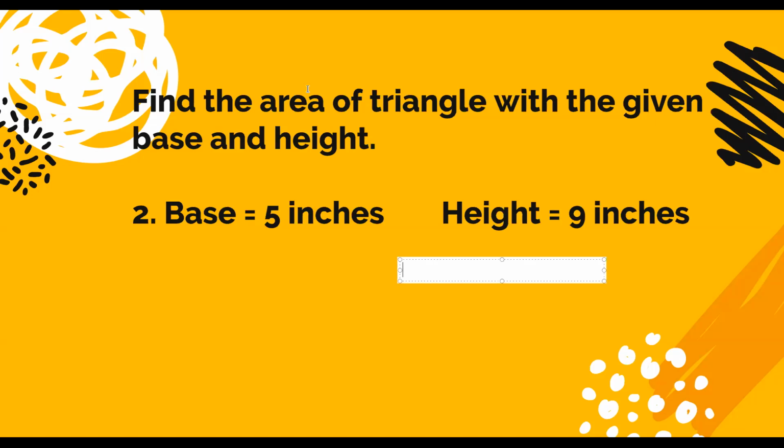It will give you a shape which will already be labeled. So looking at this example, I have a base of 5 and a height of 9. So I have 1/2 times base is 5 times height is 9. Again, you can multiply what you know in half, or you can do it in order. You can do 5 times 9 and then times 1/2, kind of up to you how you want to multiply them. So I'm going to go ahead and do 1/2 times 5.